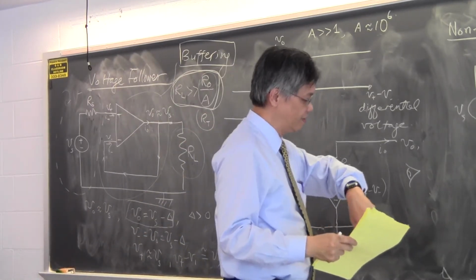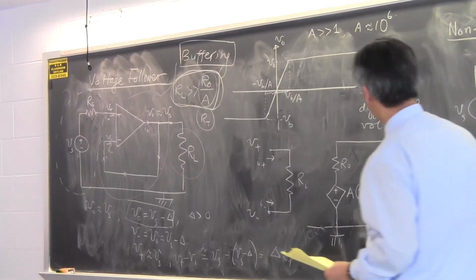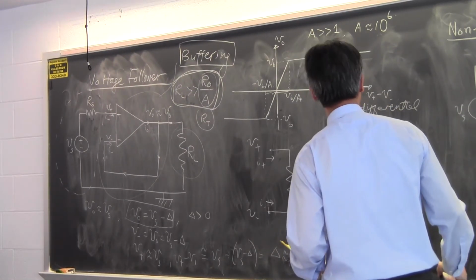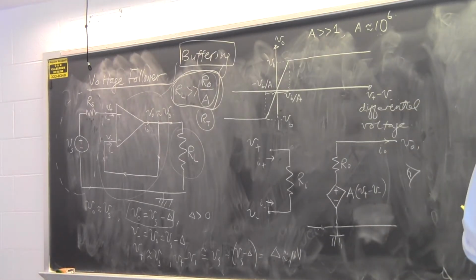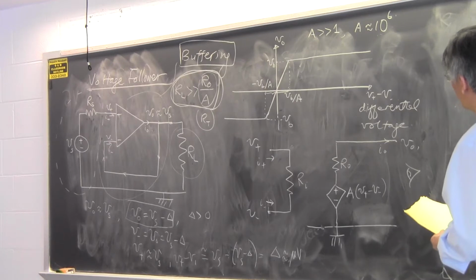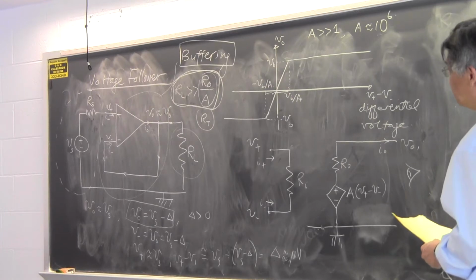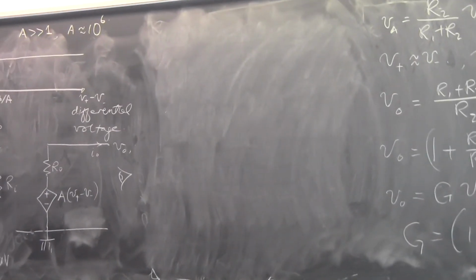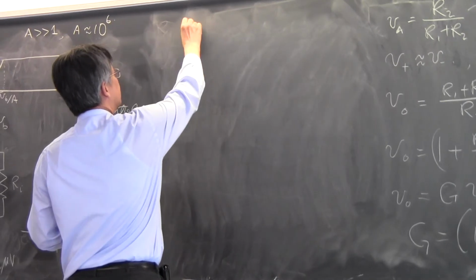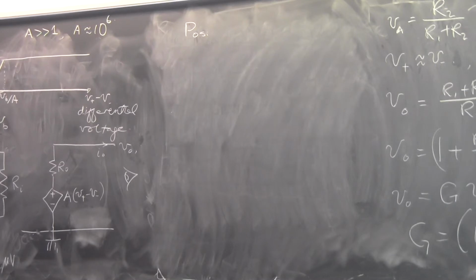I have quite a bit of time left, so let me see what I can talk about. Let's talk about positive and negative feedback. You can also get the op-amp to work in the opposite direction, but it wouldn't work. There's a picture even in the textbook. This is called the negative feedback mode.